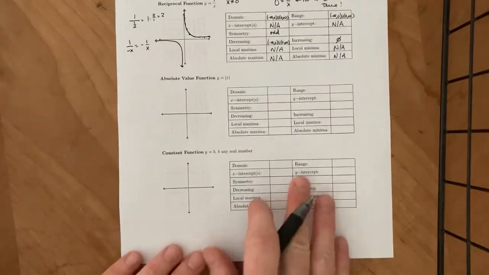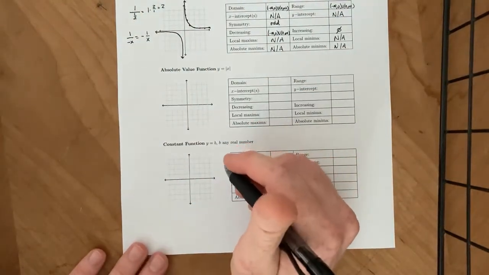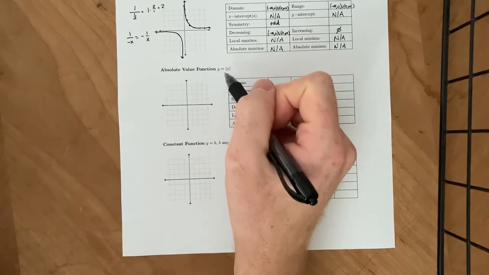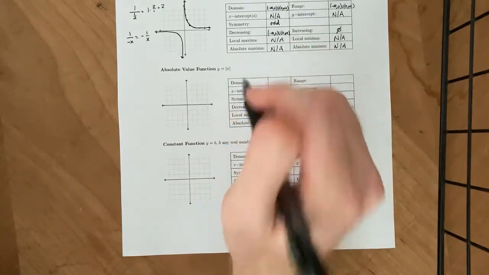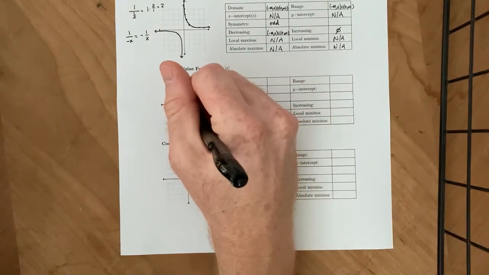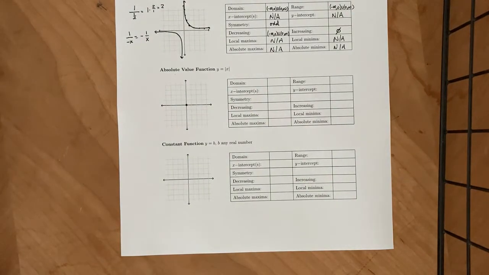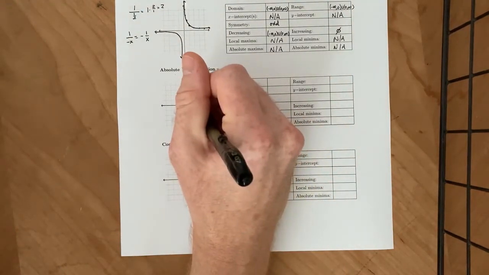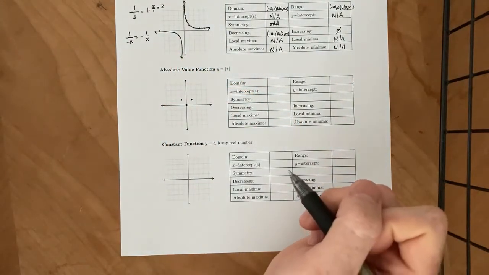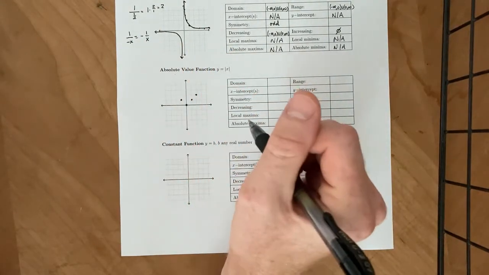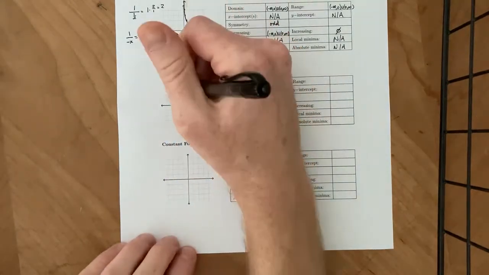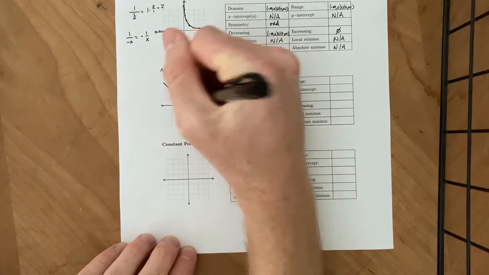Which brings us to our next function, the absolute value function. And remember that this function tells us how far away from 0 that number is. So we can begin by figuring out how far away from 0 is the number 0, and it is 0 units away. So that tells us 0, 0 is a point on the graph. 1 is 1 unit away. Negative 1 is also 1 unit away. 2 is 2 units away. Negative 2 is 2 units away. And you can start to fill this in here, and that's the classic V-shape absolute value function.